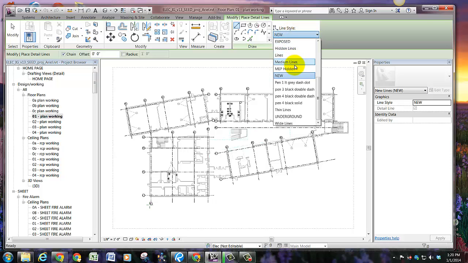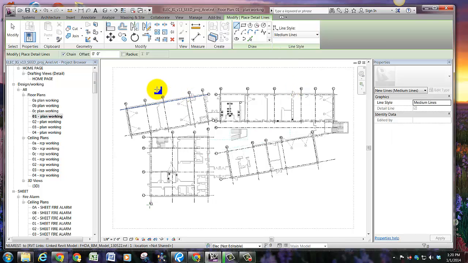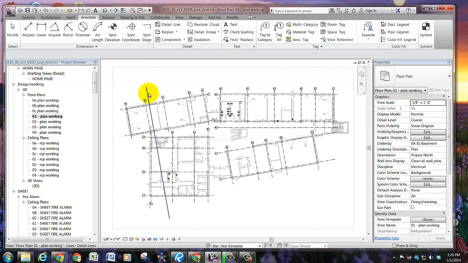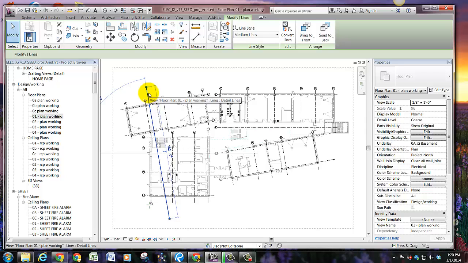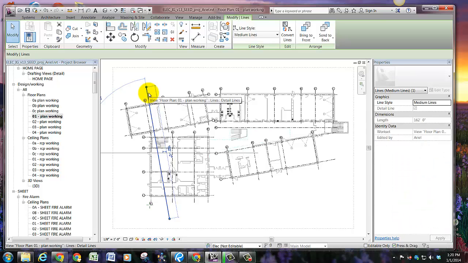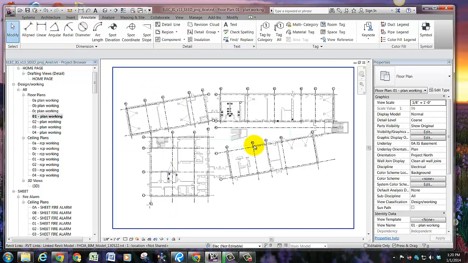Be sure to pick one that you can actually make new line types if you want, or you can just use what's already there. And you can draw different lines and use the Align tool, up here, to align things to them.